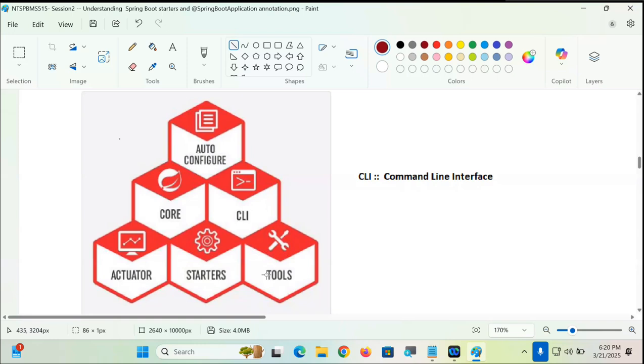Next one, guys. Spring Boot core module, the base module for other modules, providing basic features of Spring Boot programming, containers, basic facilities of Spring Boot programming. Okay, next one, actuators. This is another beauty, guys. Whenever you add this actuator component, some non-functional features will be added to the Spring Boot project automatically.